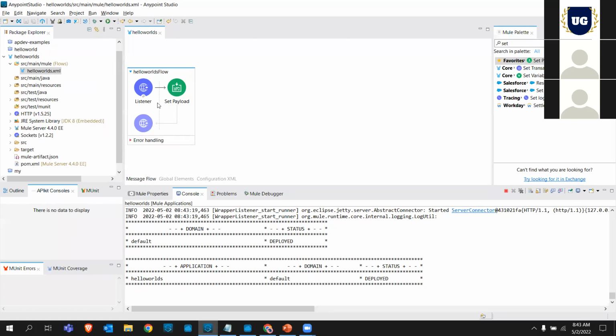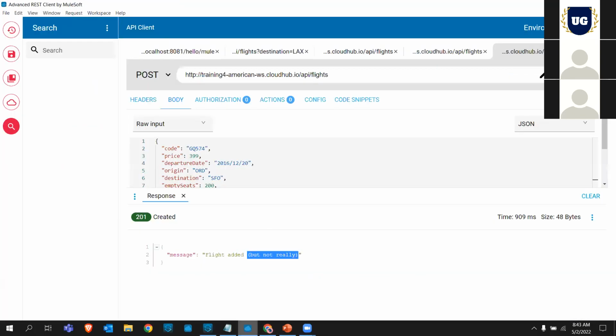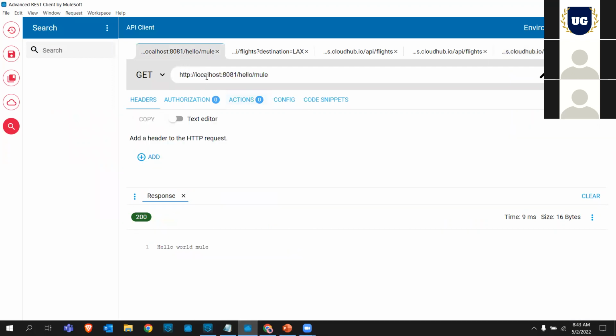Let's test this out. We'll go to our ARC, and as we have used the GET method here, and we are using HTTP, not HTTPS, it's a localhost because it's deployed on my machine and not on any website. That is why we are using localhost.